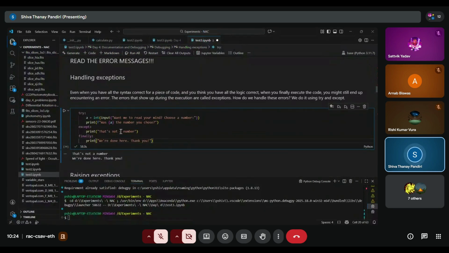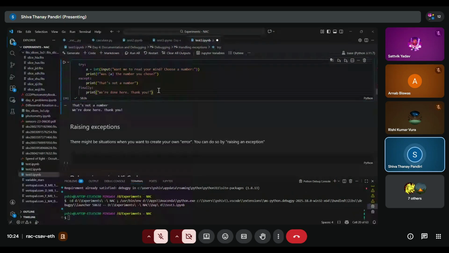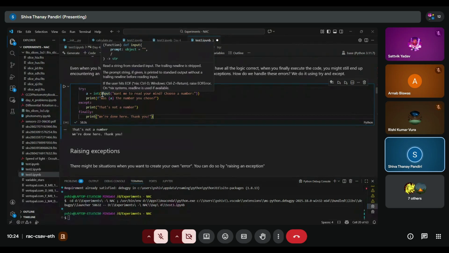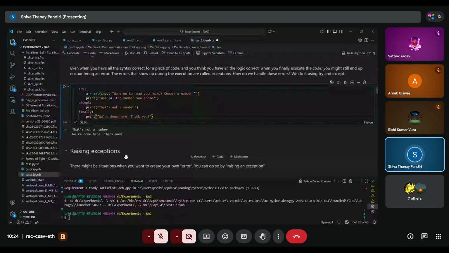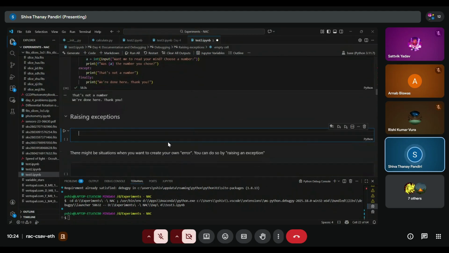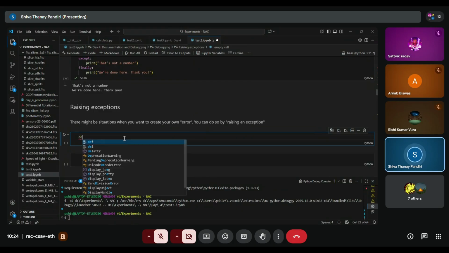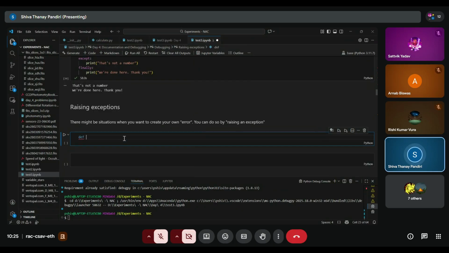Sometimes you might also be in situations where you want to create an error yourself. So even though the code will not give you an error, you want to raise the error yourself. An example for that might be you're defining a function, say age, and you have a number.